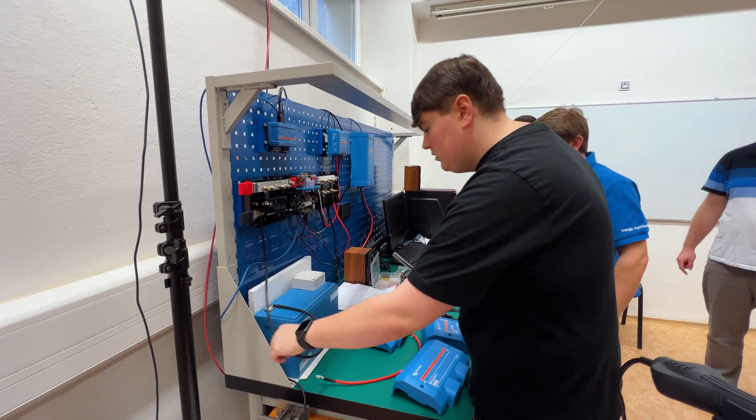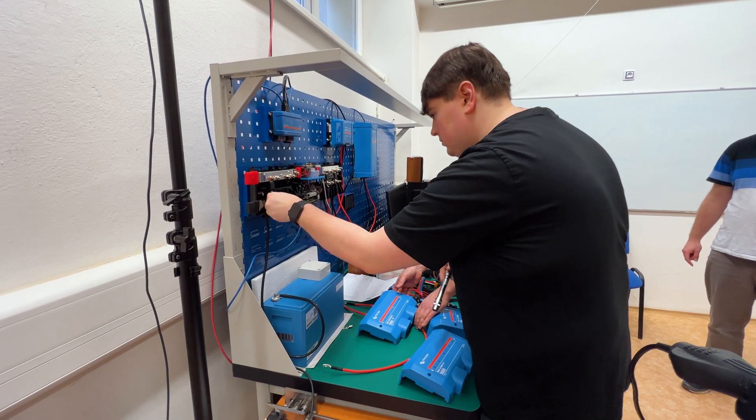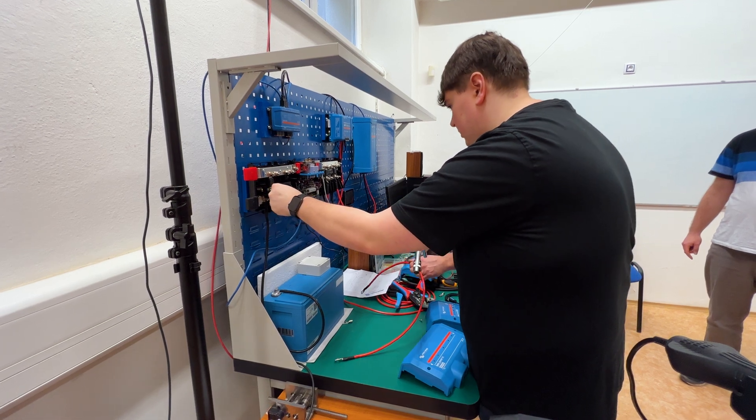Milan is so invested in this technology that he even has his own basic solar energy setup at home. He shares: "I'm a photovoltaic enthusiast. I have one photovoltaic system at home with one panel, small batteries, an inverter, and I'm turning lights on and off according to the light conditions during the day. I like the idea of generating electricity from the sun and being independent of the grid."